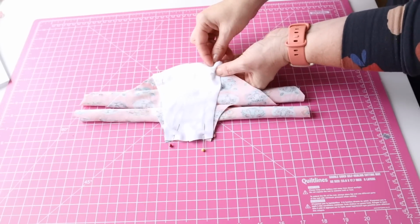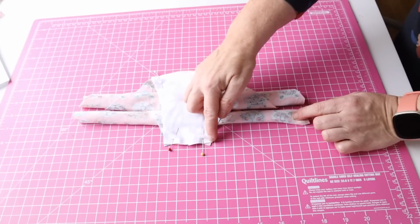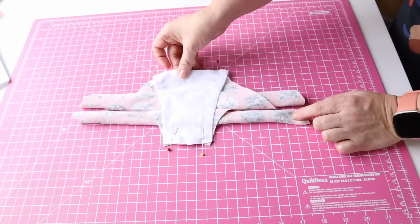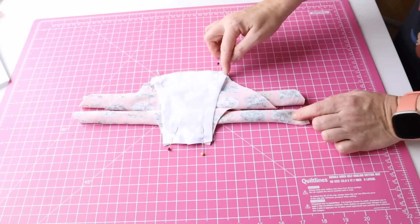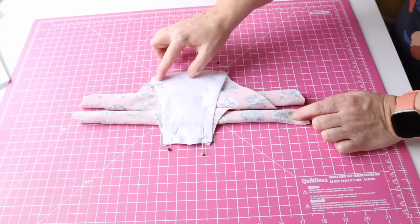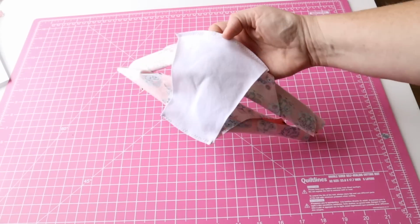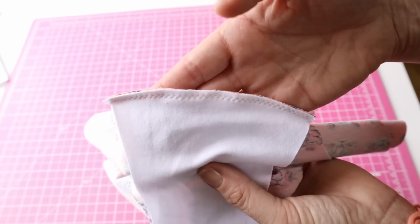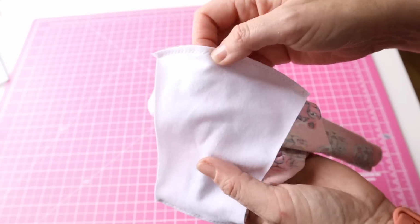And then what I'm going to do is sew right across here and here using a zigzag stitch. So I've set my zigzag to 2 wide and 2 long. I'm going to back stitch and sew across. The seam allowance is 1/4 inch, so I'm going to do that and then come back. So this is how it looks. There you can see the size of zigzag I've used, and I've actually trimmed it off as well. So there's very little seam there.